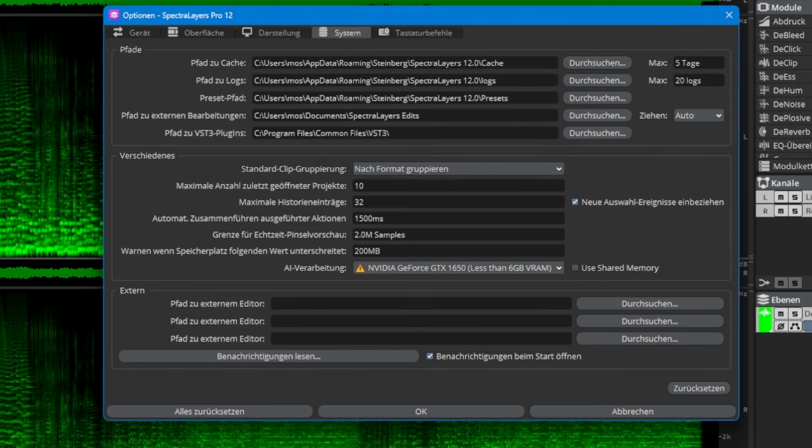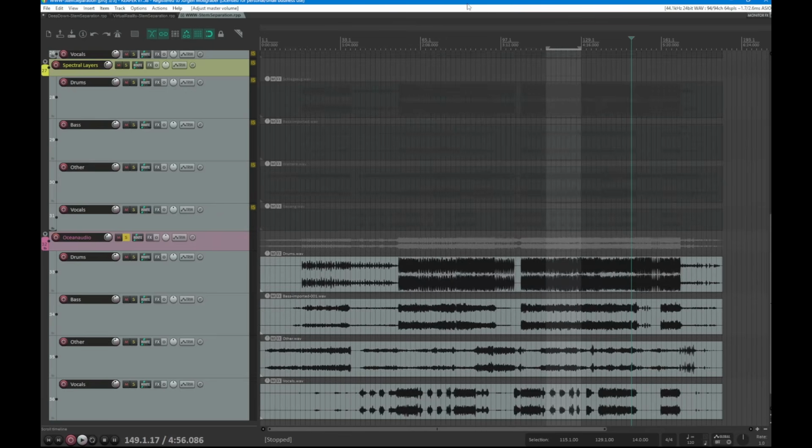If you remember, we had about 21 minutes, which is a really long time for SpectralLayers to run. With that option enabled, it took about 17.5 minutes, so still a long time. I would be interested to hear from users who have a compatible graphics card how much of a speed up it is. But finally, let's have some listens here, and let's start with the previous song example.